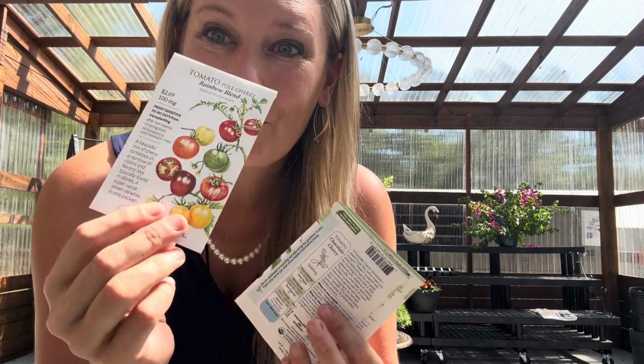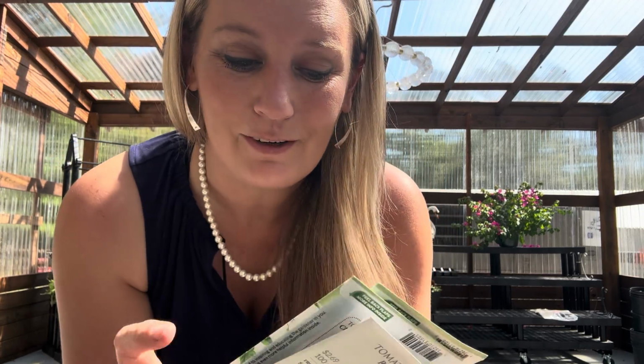Okay, tomatoes. We got 3 different kinds of tomatoes here. A rainbow blend. I know, I'm weird. I went in theme. Chocolate cherry. And cherry falls. The ostriches will love those. And then I've got just a few more things here.